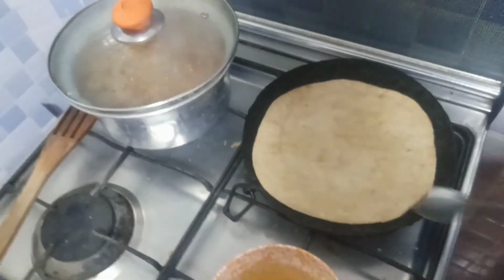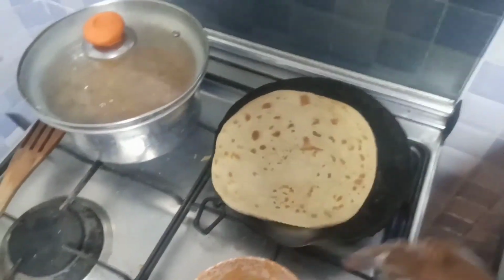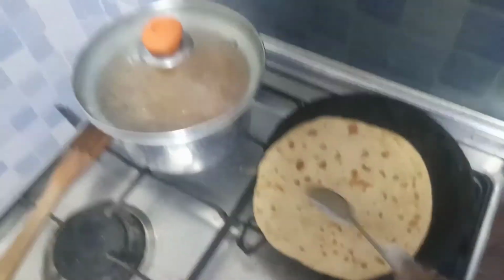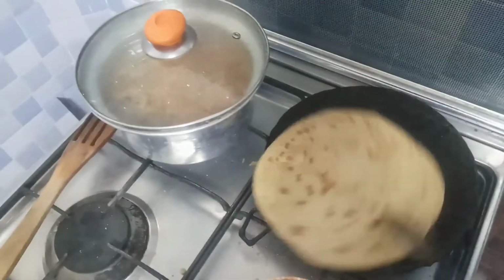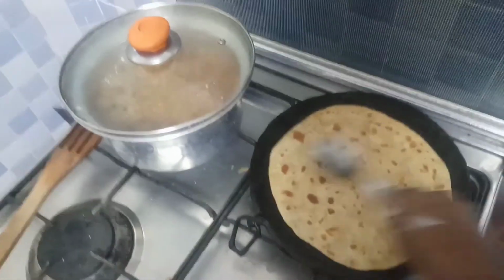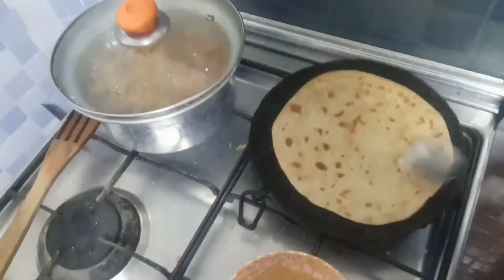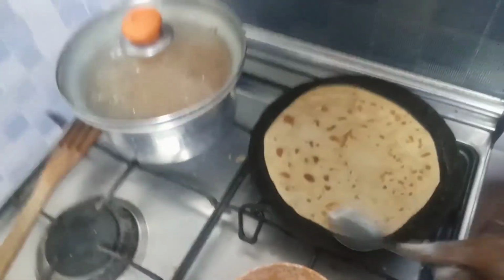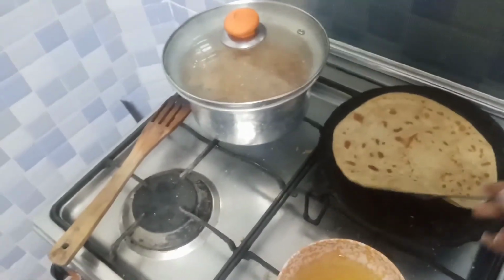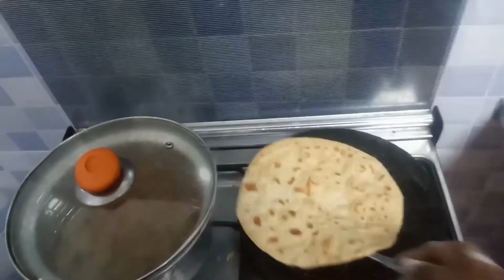You see, because my pan is hot, it cooks very, very quickly. You take it, and then you do like this, and then you roll it out until you see that all the oil is evenly distributed throughout the chapati, and then you rest it like this. You don't have to do this repeatedly, you can just do it once and then go back. Once you've put the oil, it's okay. You can either take it like this, either use your hand or you can use the same spoon, and voila. Very simple, by the way.